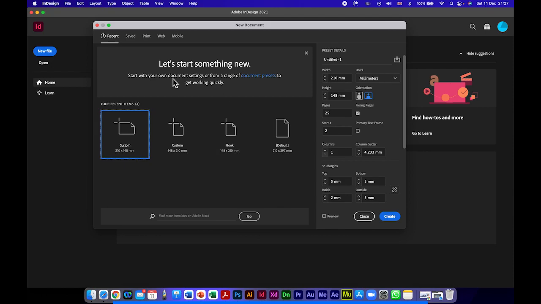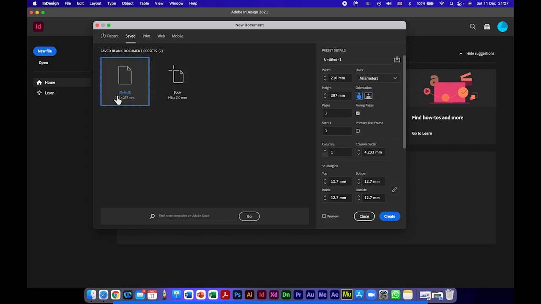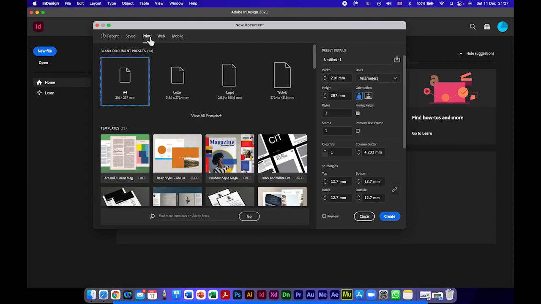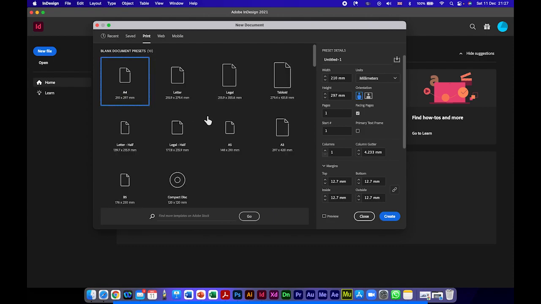Great. When we go to the files here, we have different tabs. The first tab is the recent projects that you've been working with. I have four projects here that I've already been working with. The second tab is if you have any saved options within your InDesign, and I'm going to show you this in a minute. The third tab is if you're going to print media. So this is mainly for printed media. Let's say, for example, I'm designing a leaflet, flyers, or a booklet using InDesign. In this case, I have my print presets here, and actually I can get more of those presets if I wish to.